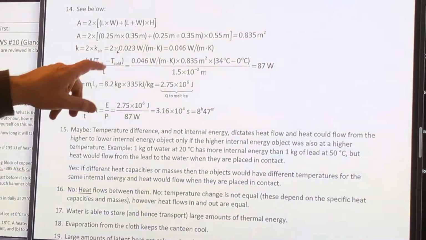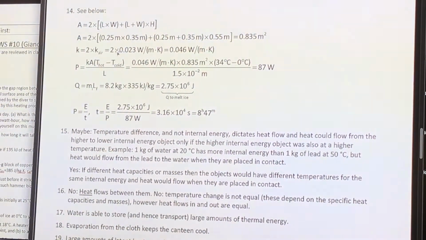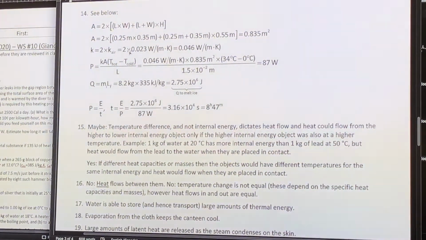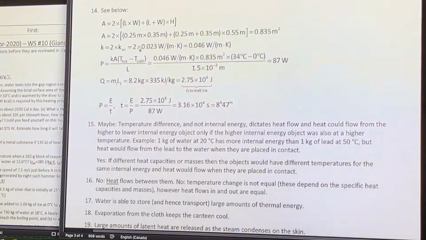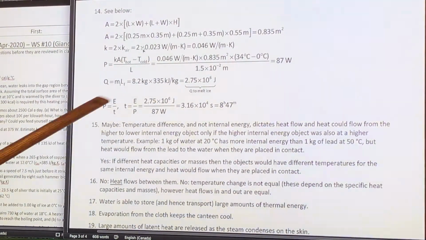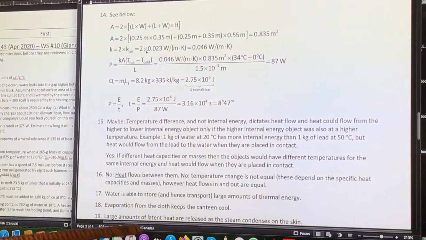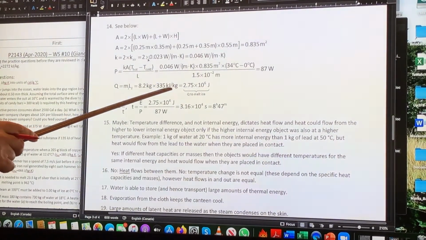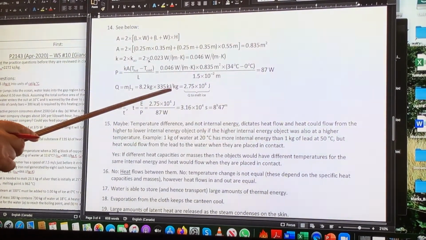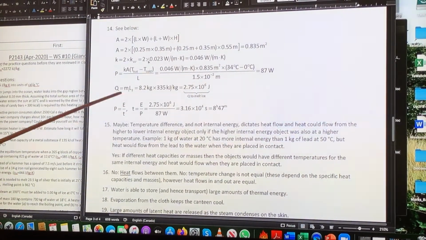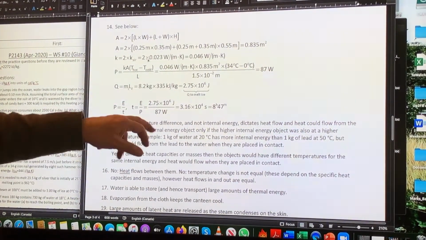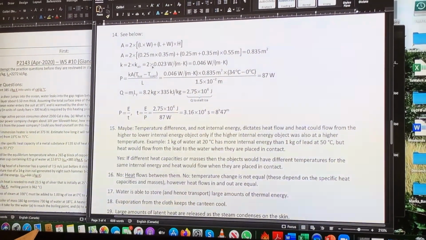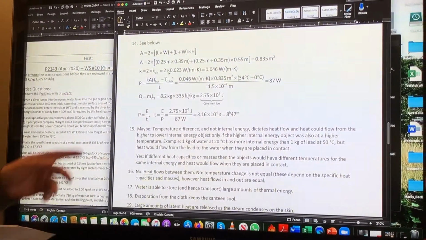The thermal conductivity, we double up the thermal conductivity of air, and then the rate at which power is entering the cooler is given by this equation here, our thermal conductivity equation, and all we have to do is put in the values, and 87 watts. That's the rate at which heat is flowing in. How much heat do I need to melt the ice? Well, that's the mass of the ice times the latent heat of fusion of water, and that's the heat I need to melt the ice. Power equals energy over time, time equals energy over power. Throw in the numbers, and then I get 8 hours, 47 minutes. Okay, so easy enough, but yeah, it's a nice question, that one.